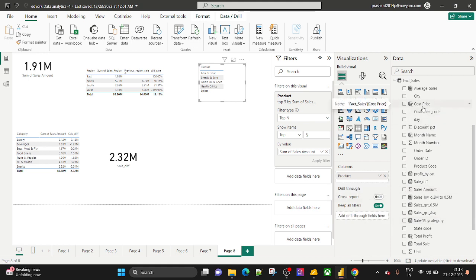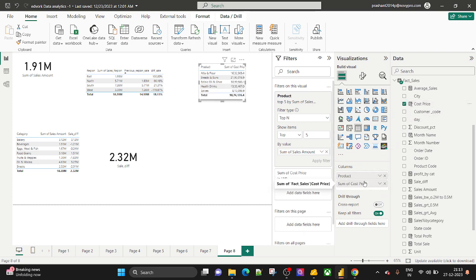And if you now drop this over here, you will find the cost price by the product, right? And from here we got the top 5. By the way, this top 5 is by sales amount, not by the cost. So if you want it by the cost, again you remove this and drop this cost price into the values and apply, and then you will get it, correct? So this is the easiest way.